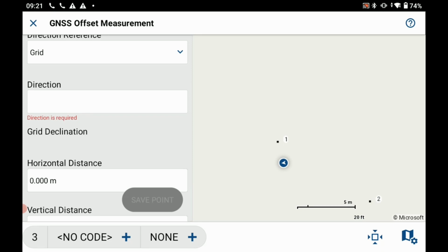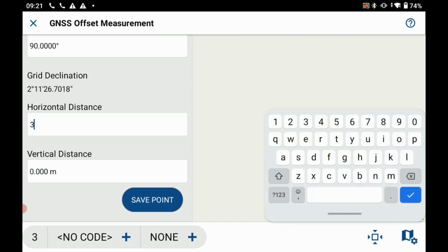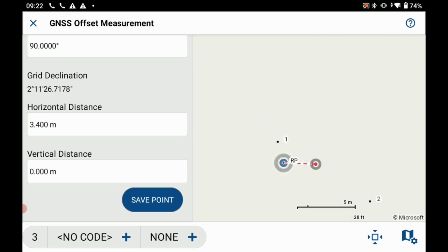Now I can put in my direction. I'm going to put in 90 degrees so that my measure point will be 90 degrees or directly east of my reference point. My horizontal distance is 3.4 meters. And my vertical distance I will just keep as 0. I will save that point.